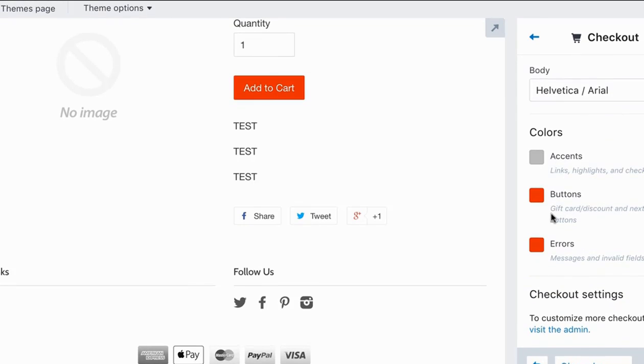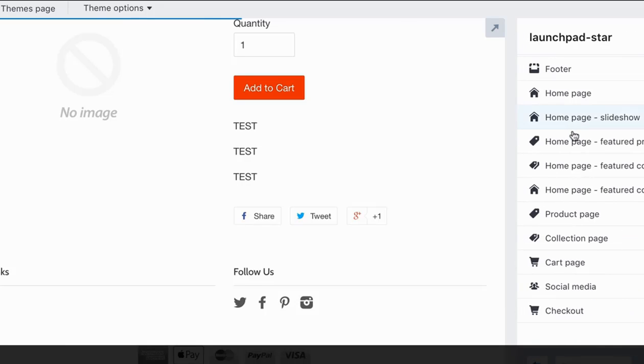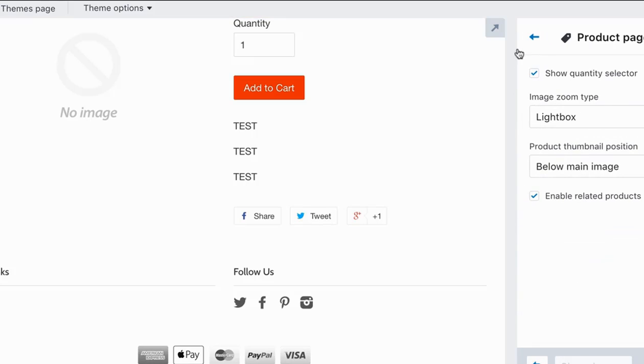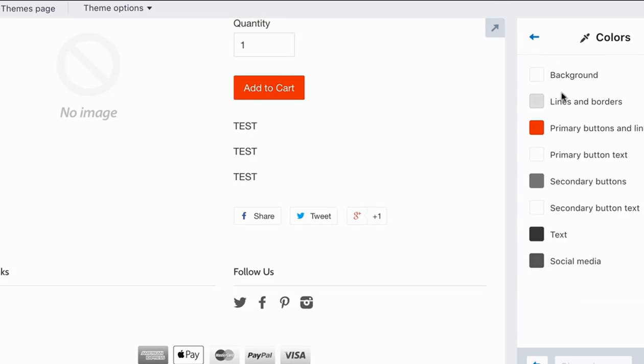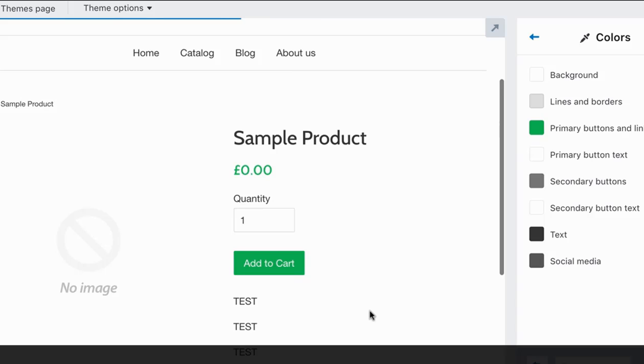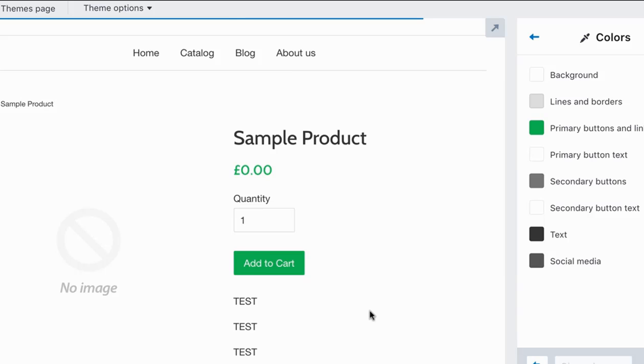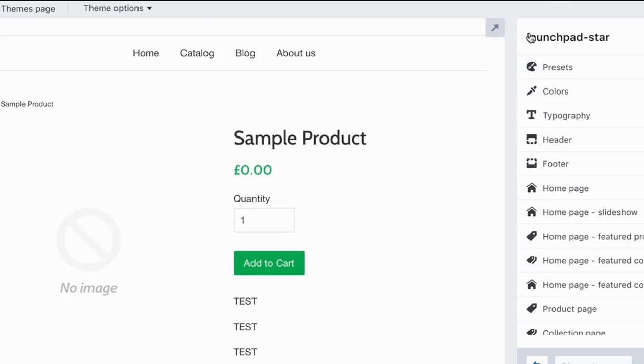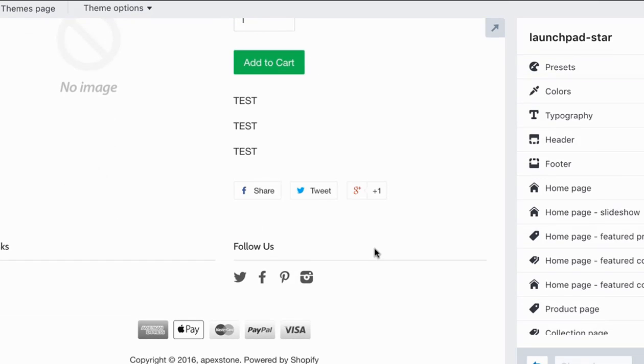And that's pretty much everything, guys. I'd actually go see if we can go to our product page. Those colors we want to go to. So primary buttons, I like to have green. On my purchase buttons, I feel it converts better than red, and if you're pricing green as well, that's what people know as like sales on, discounts, all relates to green. Green means go. It's all about the psychology of getting the customer through clicking that button. So that's your basic theme setup.